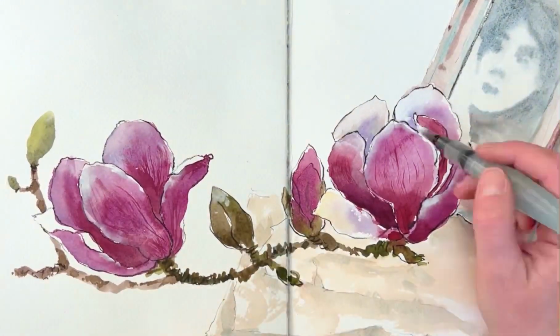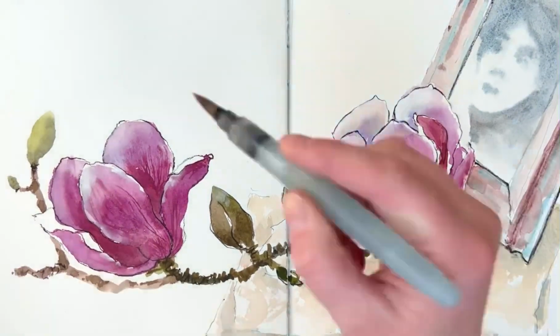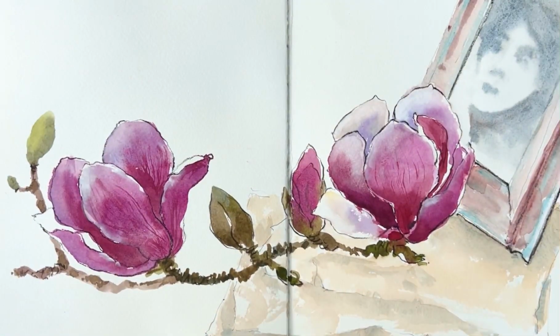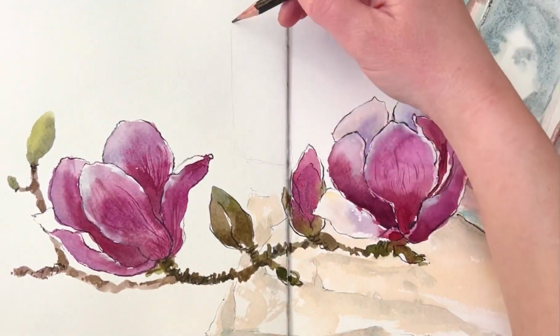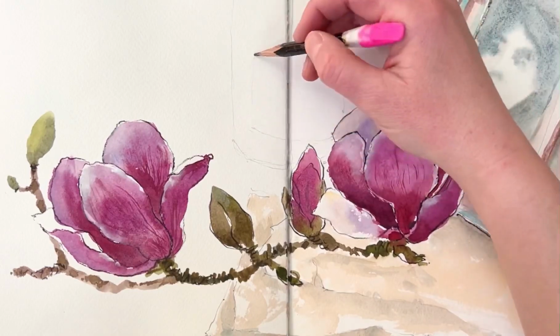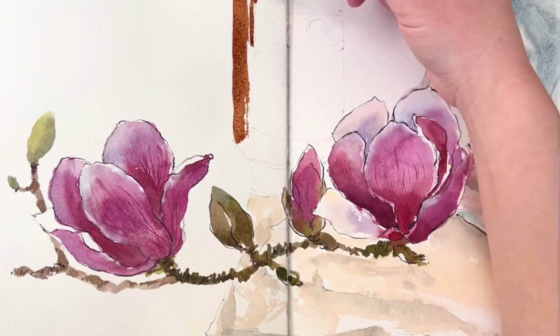I prefer to work with a line which cannot be erased, like a fine liner or ink pen, because I don't erase it anyway. So I don't see why I should use a pencil, only if I'm not sure that I'm going to keep this object on my page. So then I can add details with the pencil and then decide if I want to keep it or erase it.